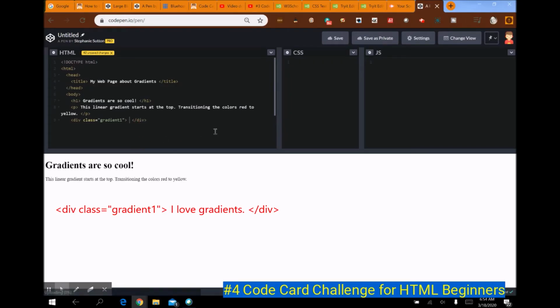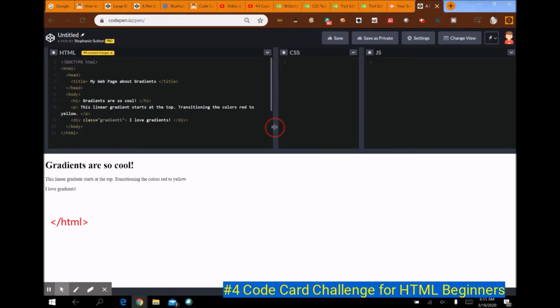Now, in the middle here, I want to go ahead and put something. So our gradient actually says something. So I'm going to say, I love gradients, exclamation point. Okay, and you see it pop up down here. Now, it looks just like a paragraph, and there are some similarities between these two. But we are going to style this, and our paragraph is just going to stay words right here, but this is going to look fantastic. Okay, so now let's go ahead and close our body. So open bracket / body, close bracket, open bracket / HTML, close our HTML tag. Okay, so we have all the beginnings that we need.